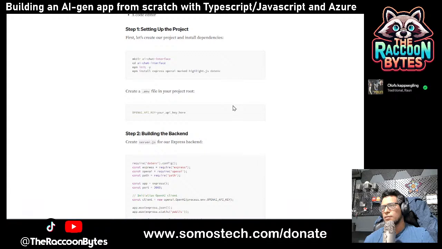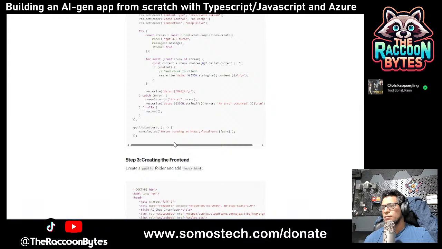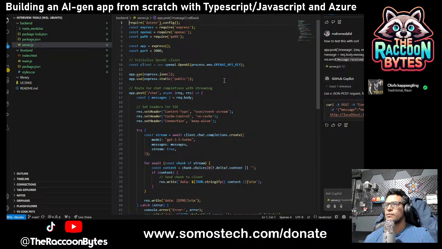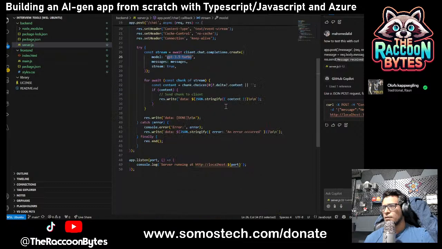And this is the backend. Okay. Let's do our backend here. And let's read through this. So we have the endpoint chat, includes OpenAI, the OpenAI key, and then GPT 3.5 Turbo. Probably this is gonna be another thing. Okay, it looks good. Now let's go to the tutorial on Azure.